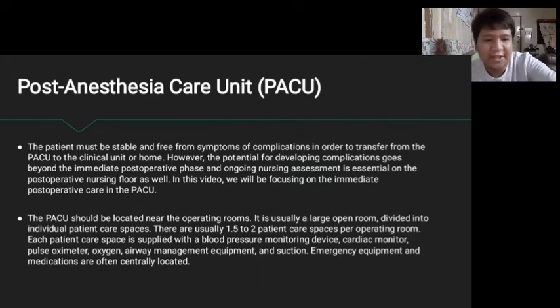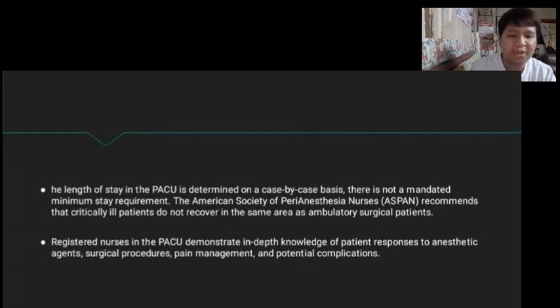So what is the PACU or the post anesthesia care unit? This is where the patient is stable and free from symptoms of complications of the surgery. The surgery of the patient is done. In order to transfer from the PACU to the clinical unit, the patient is going home, being discharged. However, because of the potential for developing complications, our care must still be continuous. If the surgery is done and you send the patient home, and then the patient is bleeding inside, that is a big problem that should have been checked. There is potential for developing complications.